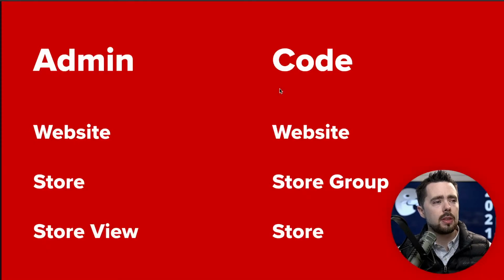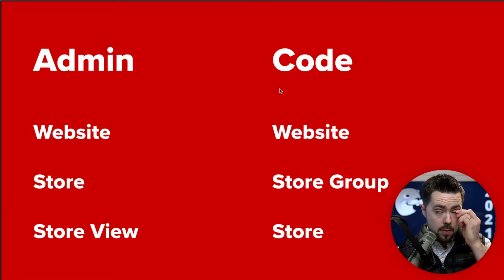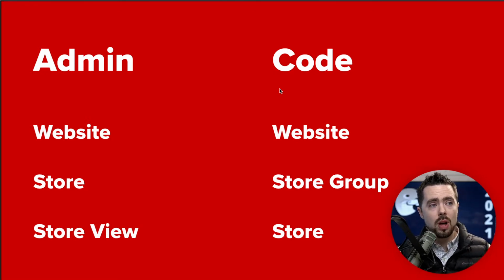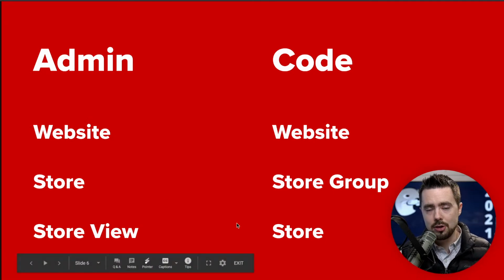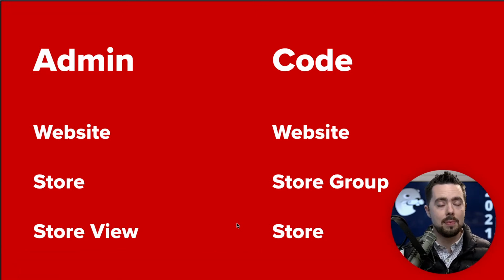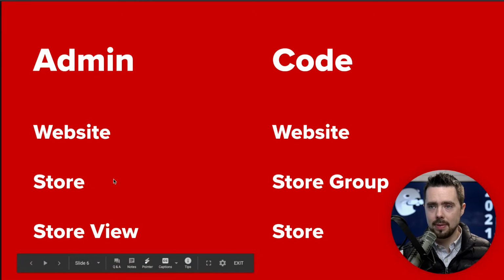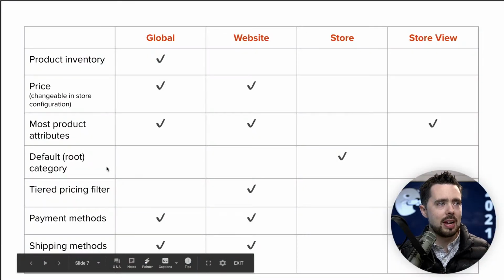Oh yes, one thing I do like to call out is it can be quite confusing in the admin panel. We have website, store, and store view, and that's the terminology I usually use. But in the code, we have website, store group, and store. It's kind of confusing, the different terminology, like the professional developer associate being renamed into professional, professional being renamed into expert. We kind of have some overlap here, and that's where it becomes a little bit difficult to understand.